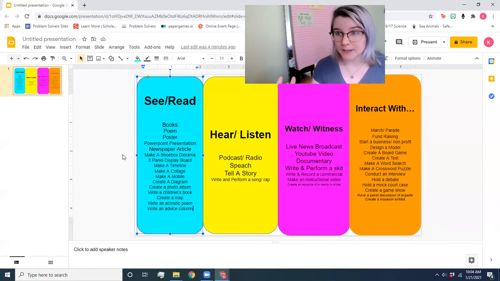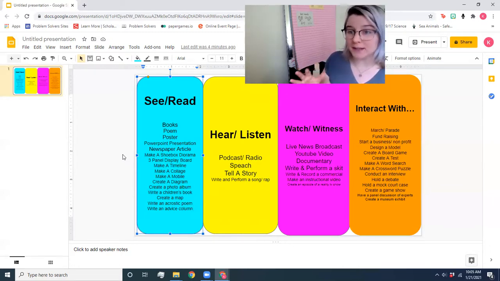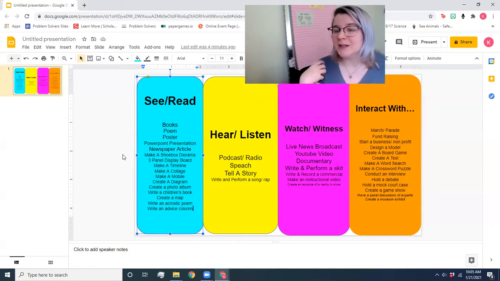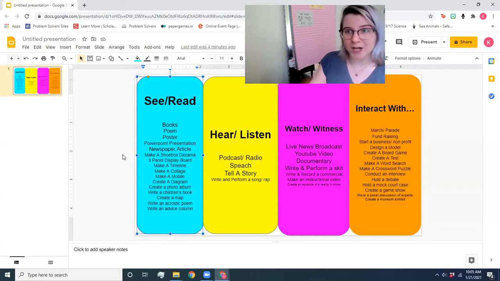You can start a fundraiser. But keep in mind, if that is your goal, you are going to need to figure out a way to advertise your fundraiser, to gather attention, to gather sympathy, so people want to donate to your fundraiser. That kind of goes to start a small business, absolutely. You can design a model. You can make this into a STEM-like project, but just make sure, again, that it conveys your message.